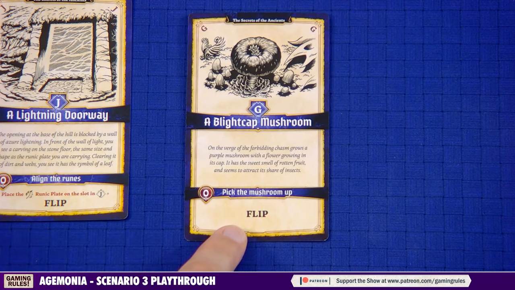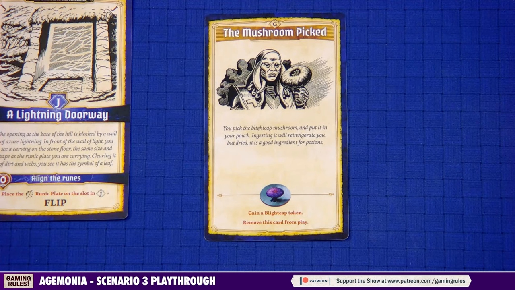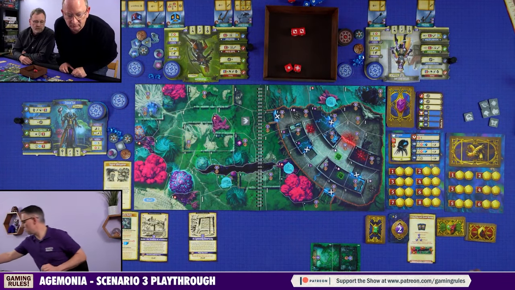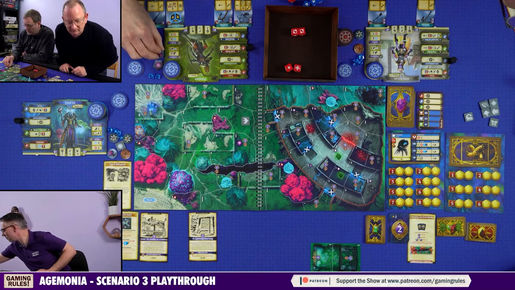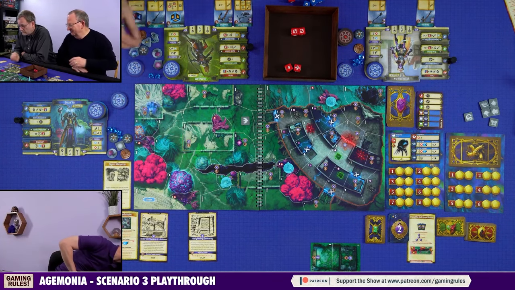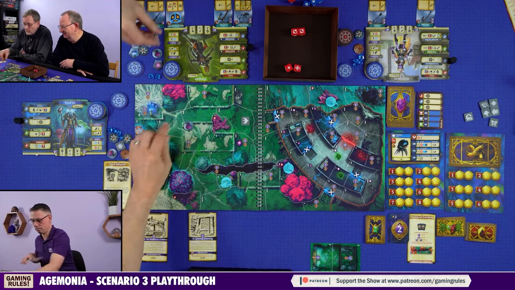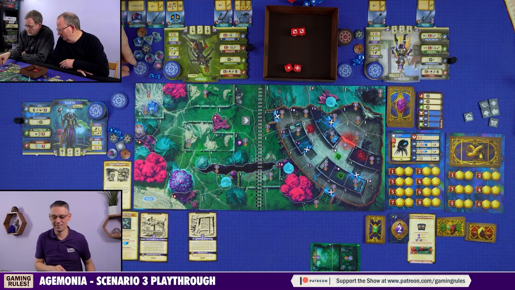So if you're on the space, you can pick it up. Move on to its base. The mushroom has been picked. You pick the blight cat mushroom and put it in your pouch. Ingesting it will reinvigorate you, but dried, it is a good ingredient for potions. Mm. So we gain another one of those. Blight cat mushroom. We are out of blight cat mushroom. Sorry, we're all out. There are more. There you go. So that's worth 1 star because it's a circular piece. You're collecting things. Yeah, you've got lots there.